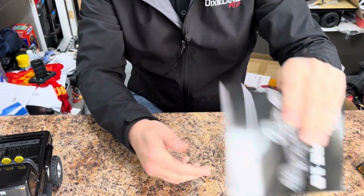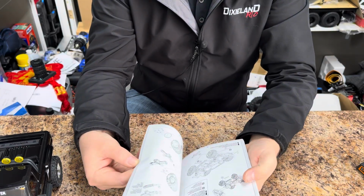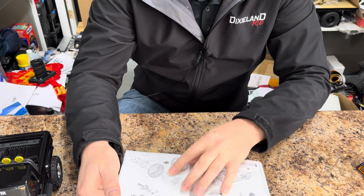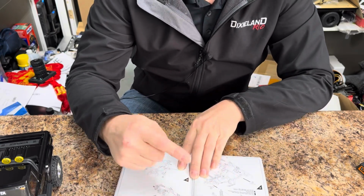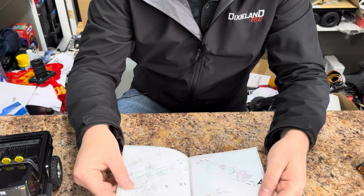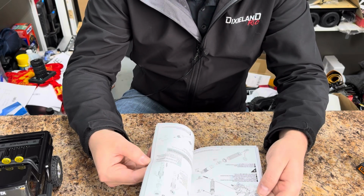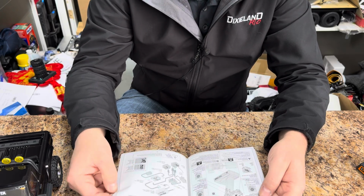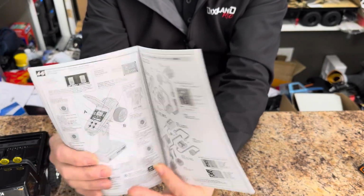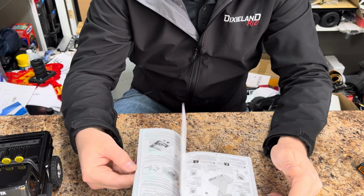another thing, while I was doing that, this manual is probably the best Mini manual out there. It has a section for just chassis maintenance, which tells you how to take the wheels off, how to take the diffs apart, how to take the shocks off, how to take the axle off. It tells you how to take everything apart in this thing. I don't think any of the other Minis really have that. It's not hard to figure out, of course, but it does have a bunch of troubleshooting. It's got both the connections for the flux and the non-flux. Flux in HPI's terminology is the brushless.